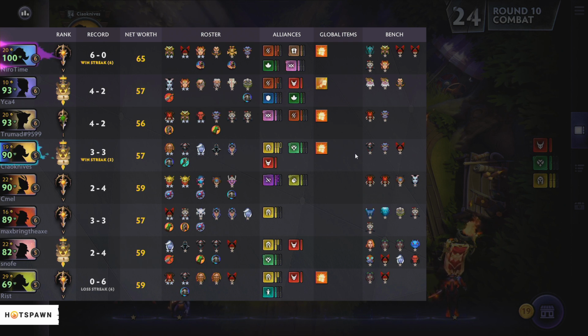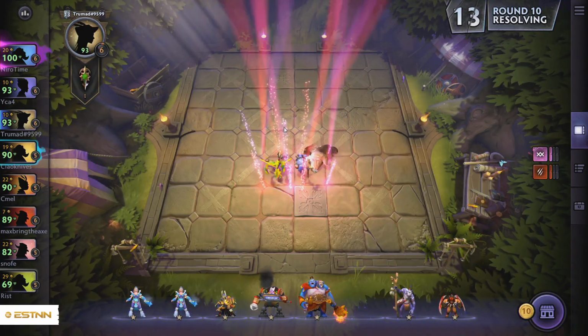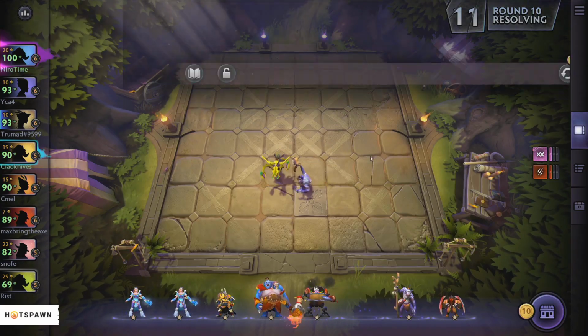So you still have the chance to tab in, look at the board, see that the majority of players are going Knights and say, okay, I'm going to move to something else. See TrueMad benching a bunch of mages over here. We can check out what these round 10 items are going to be as well.